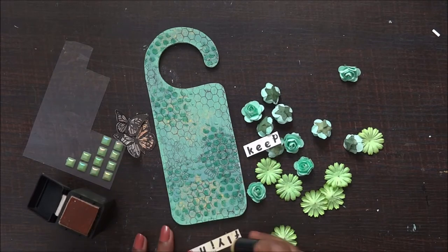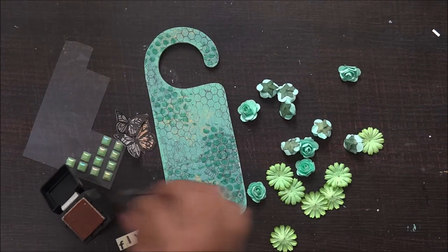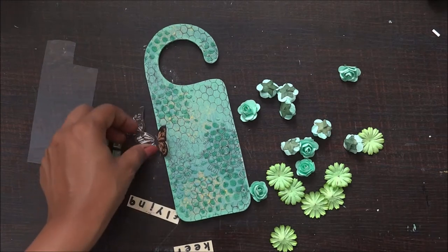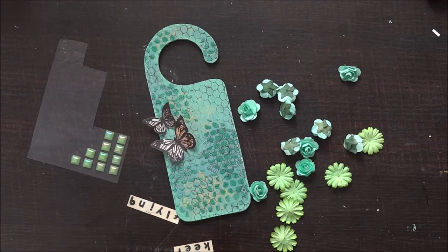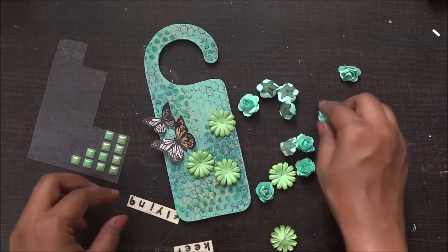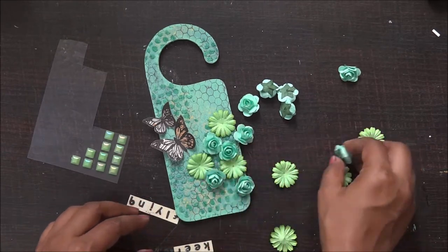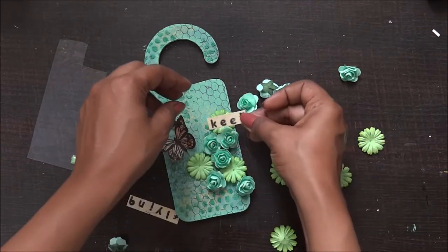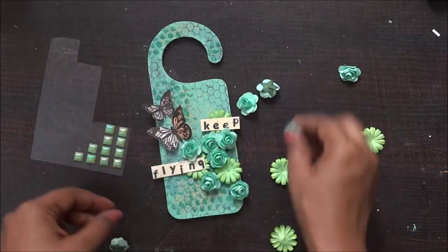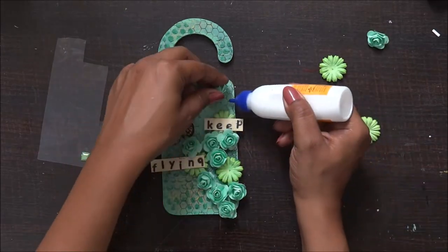Now I'm going to color my sentiment — I'll shade it with yellow to complement my color combination, butterflies, and paper flowers. I'm using mostly a sea green color combination, which I love. Luckily I had so many paper flowers and other flowers and rhinestones to match my combination. Now I'm going to use my adhesive glue drops to stick my embellishments.